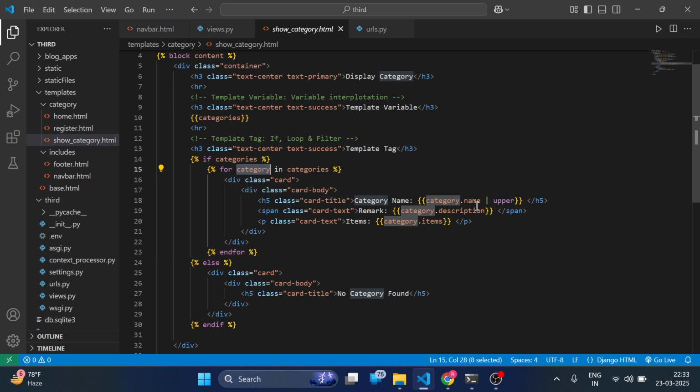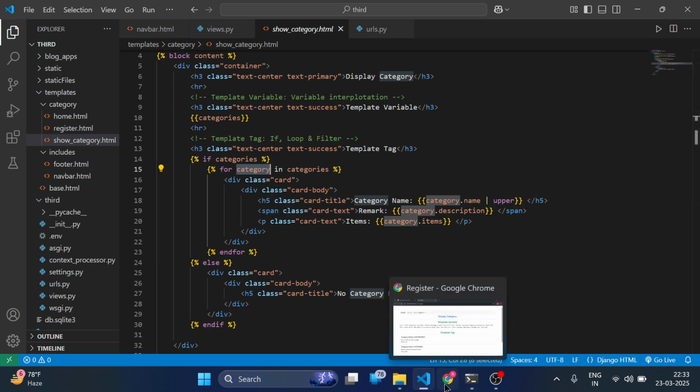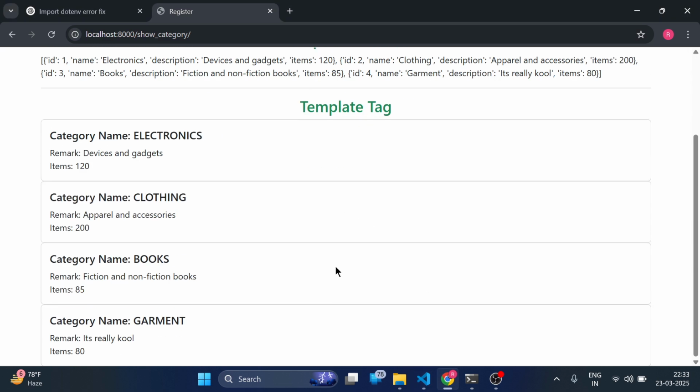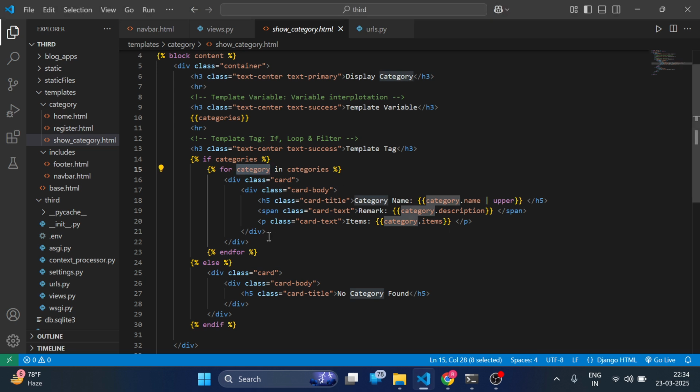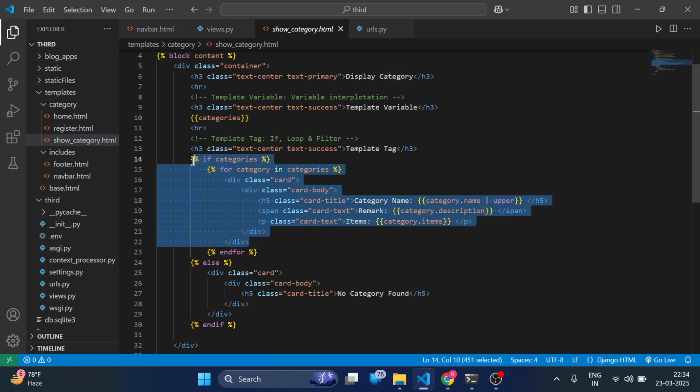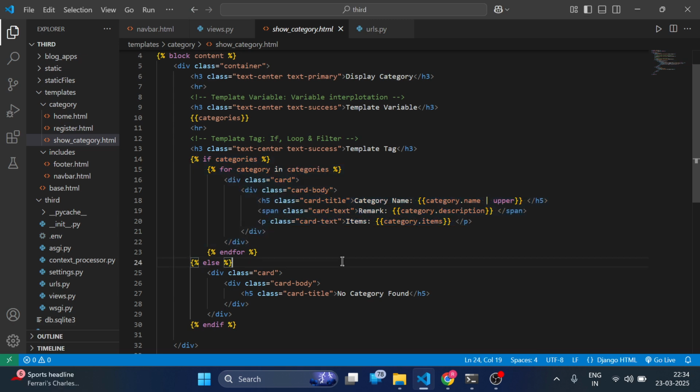This is the part of my template tags, meaning whatever code I have just shown to you, this particular area is responsible for that particular code, which is this part. But how are we accessing that category list in my navbar?